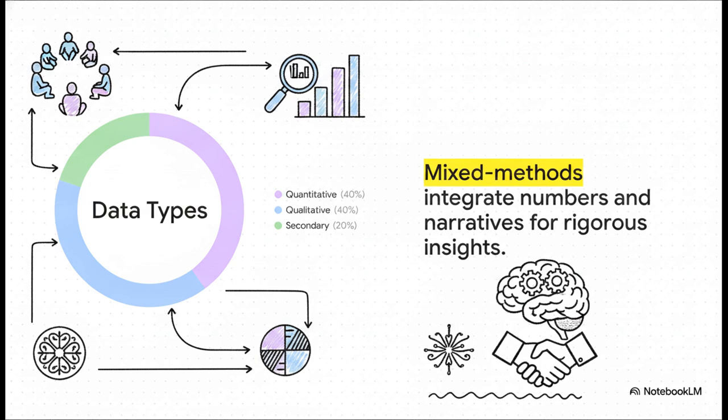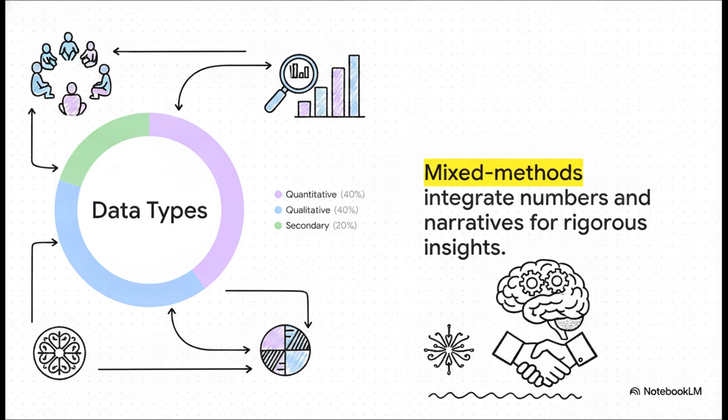Here, we usually rely on a mixed methods approach, so a really balanced, rigorous evaluation might look something like this. Maybe 40% quantitative data, 40% qualitative narratives, and 20% secondary existing data. The goal isn't just to hoard massive amounts of data, it's about collecting the right evidence. You want to purposefully weave those hard numbers together with real human stories to get insights that are truly culturally responsive.